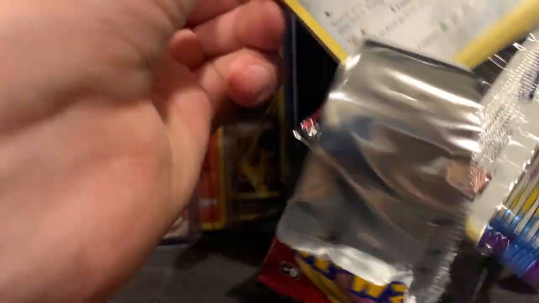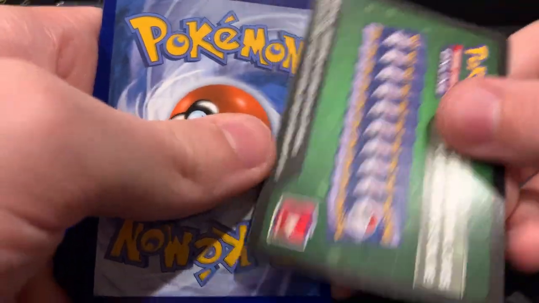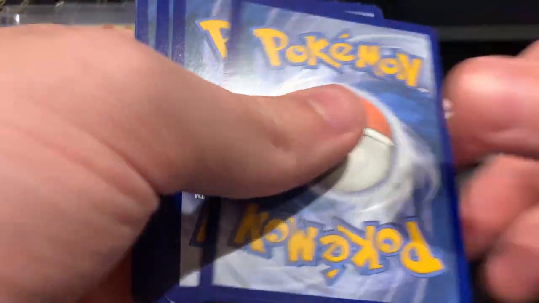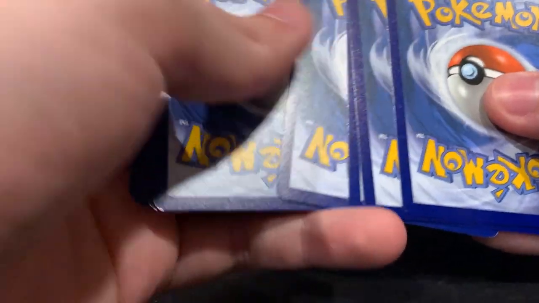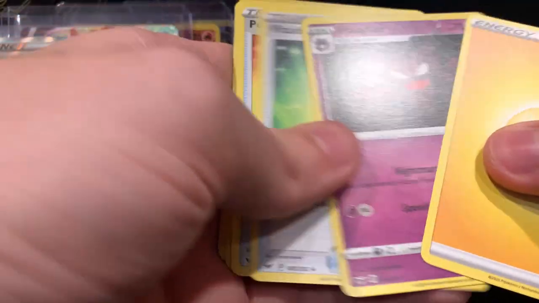Last pack magic. We haven't really pulled any holos, which is kind of surprising. Not that I'm wanting to pull a holo, because holos kind of suck when you haven't pulled anything else lately. But it's a special occasion today, guys. We pulled a Charizard. We pulled a rainbow rare. We pulled a gold card. We pulled a full art trainer. Two full art trainers, actually.